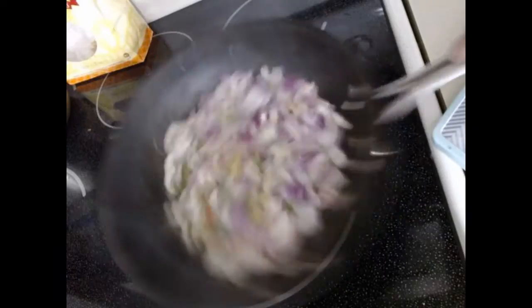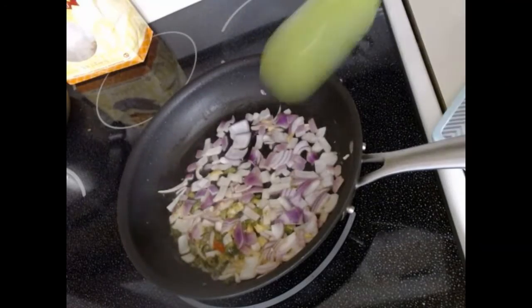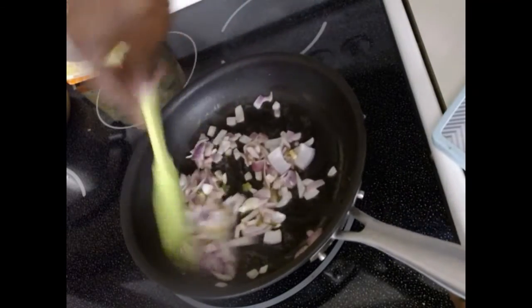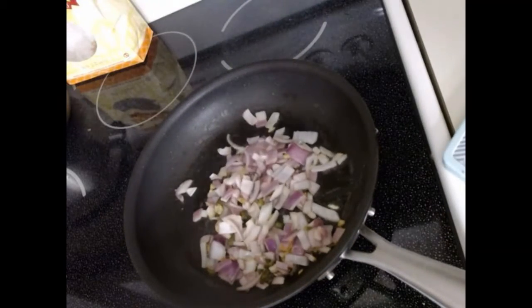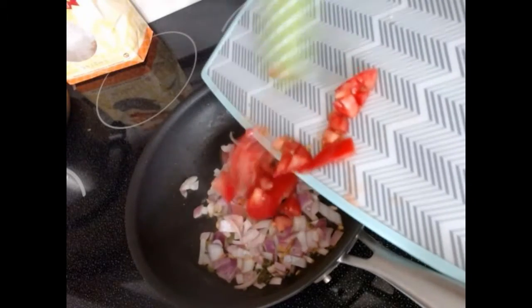We're just gonna saute this a little. Alright, as that's sauteing, I'm going to add my tomatoes in here.